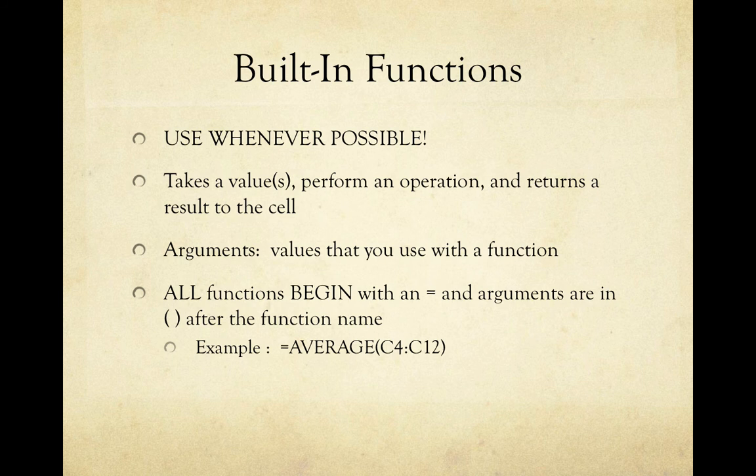So that would be an example of a built-in function that we're going to use. Every time we enter a value into a cell, Excel is going to automatically recalculate all the formulas. So say that we change the numbers in C5, okay? That's going to change the average automatically. You don't have to go back in and re-enter the formulas.